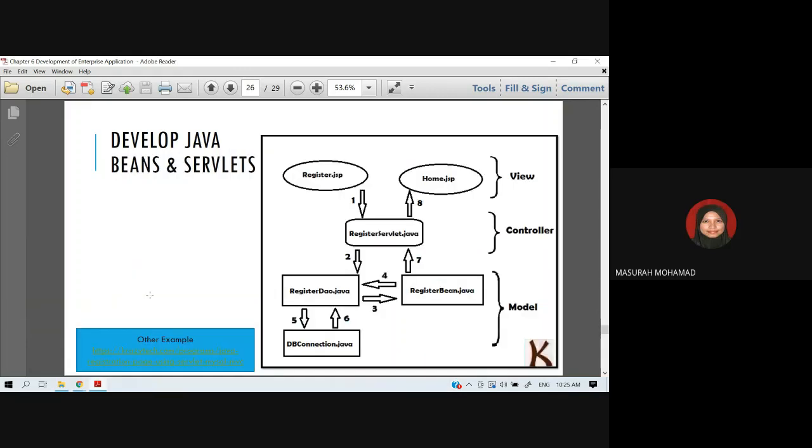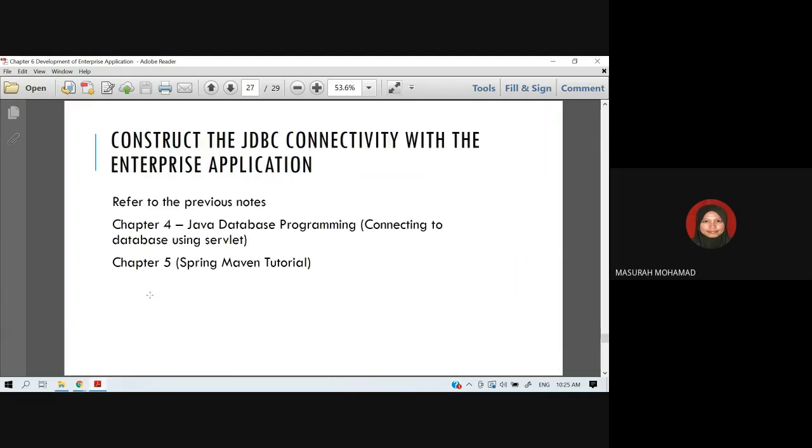Then another example of Java beans and servlet implementation. And the last one is to construct the JDBC connectivity with the enterprise application. So when we want to deal with data, we need to construct the connectivity, in this case by using JDBC.